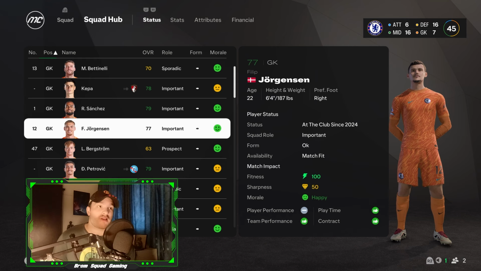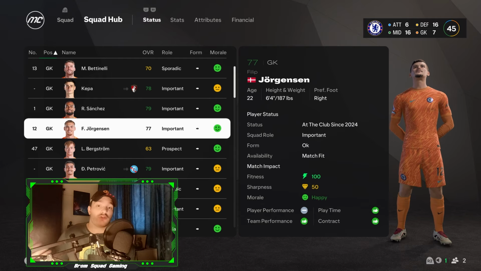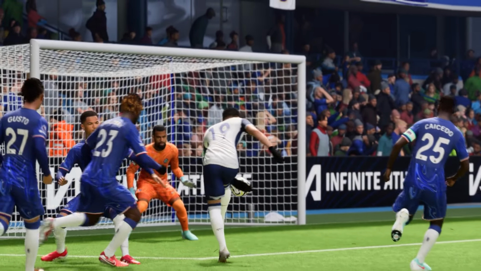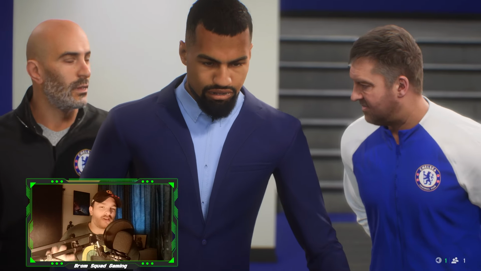He's largely been rotated with Sanchez, who's not been very good in the last 2 years that he's been at Chelsea. So is Jorgensen the future number one, and will Sanchez be sold? I'm not exactly sure. The club have consistently looked to back Sanchez, although they've also been able to sell players on that a lot of people have suspected that they would keep in the past, at least. So I think that maybe Sanchez might be out the door.